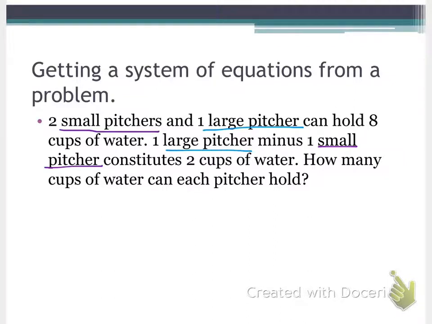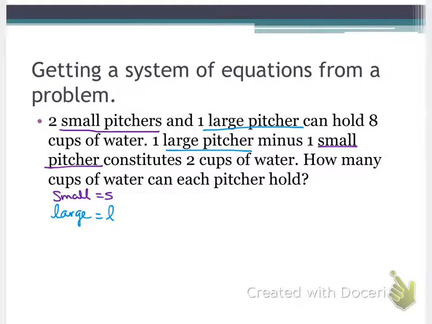So I'm going to label my own variables. I'm going to say that small is going to be represented by S, and large can be represented by an L. Because now I know exactly what I'm talking about when I'm talking about it, right? There's no guessing. We don't have to mark what X is and what Y is because it's very apparent that S represents small and L represents large. So that just helps me.